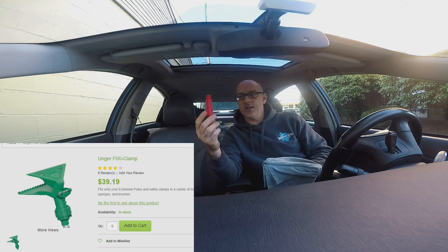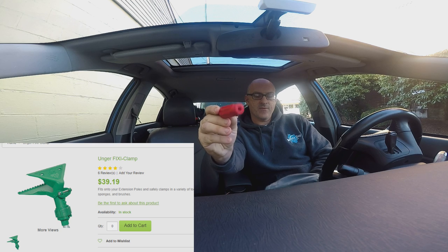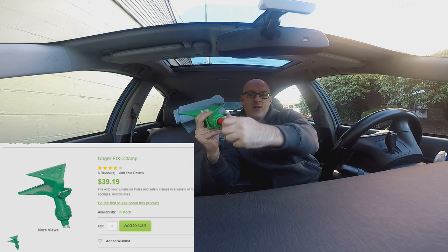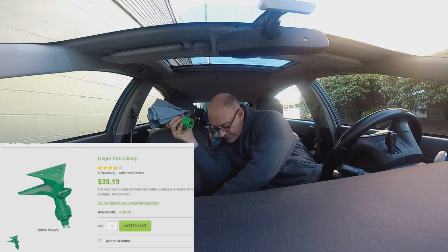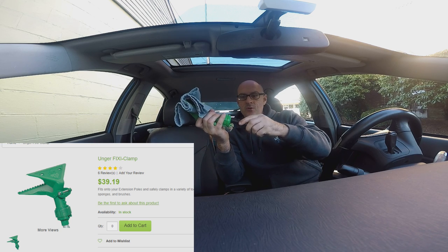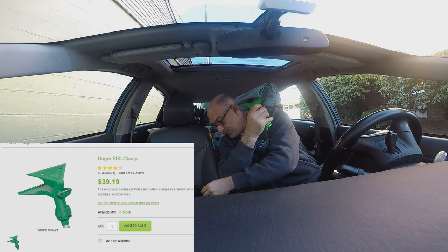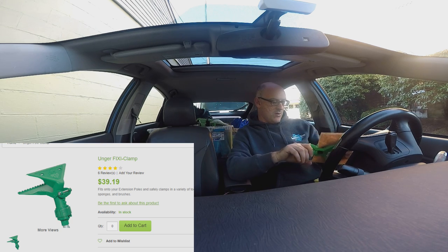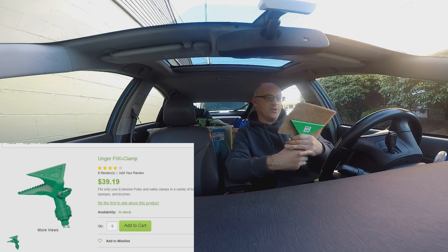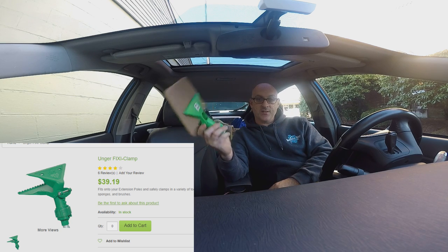So it fits. This is an Unger tip right here, Unger red. You can see it's got the deep ridges on it, and so if you just put that on like that, that is not going to go anywhere. Pool-X tip, this is Mr. Long Arm tip, you got the Sorbo tip, and that's really tight. That's a good tip, by the way. I got a walnut scrubber here, you could also throw that on there if you needed some abrasiveness on a pole.